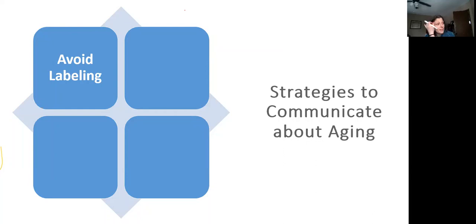So I'll start by saying that these tips that I'm providing are based on research conducted by the Frameworks Institute, which is an organization that researches how thinking and talking about situations influences outcome and our ability to move forward on problems. So their research indicates that the words that we use to talk about aging and older adults have the power to actually trigger stereotypes in people's minds.